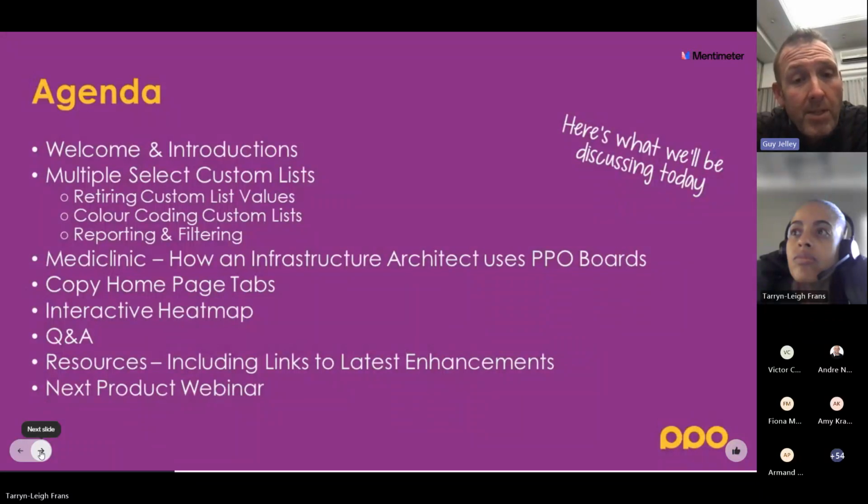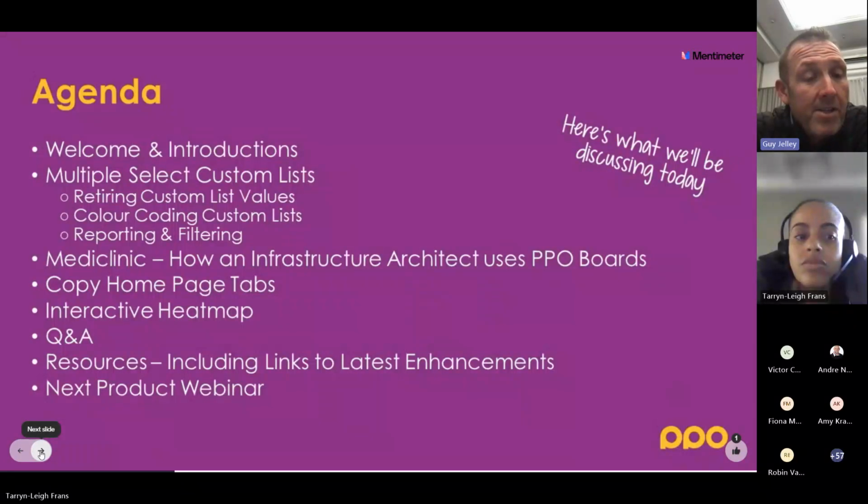So we're going to cover that, as well as some other smaller items relating to custom lists. PPO boards, or what some of you may know as Kanbans, and those of you that have used Trellos or Jiras or products like that, has been around for about 1.5 years, 2 years probably now. And we've got a specific client showcase on how that's being used. So Amy will take us through that. It's existing functionality. You all have access to it. You all can use it. But I think there's a good use case here of how it's being used. And it's infrastructure projects as well, which is interesting. I know some clients are infrastructure-based, some are not.